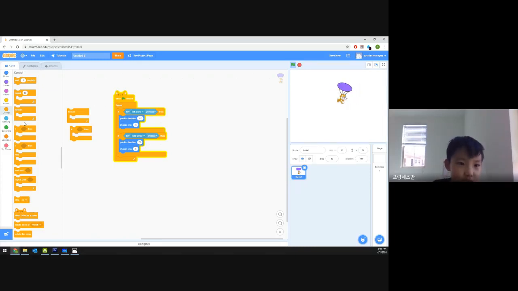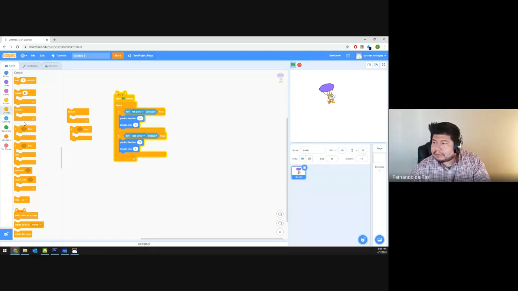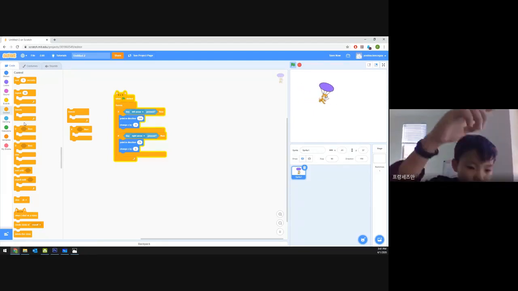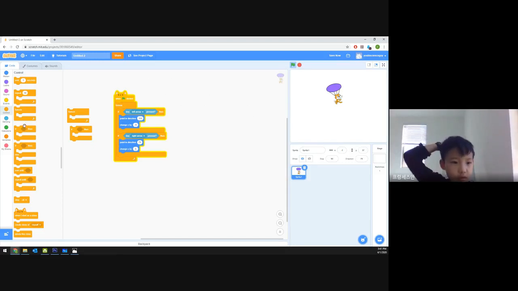Pointing direction. Oh, and where's pointing direction?